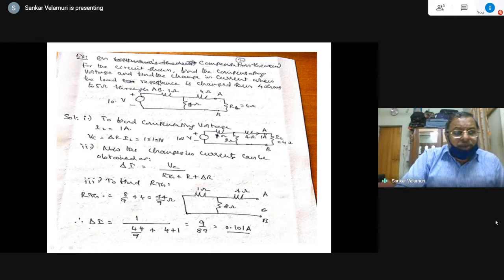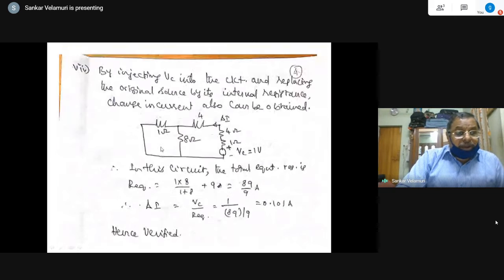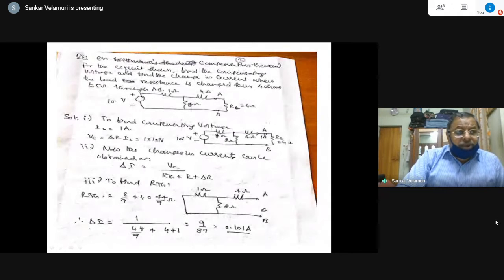So now I would like to give an example on the compensation theorem. It is a simple problem, the same problem which I have taken always for ease of illustration. And you can see I have tried to solve this same problem in a different direction and verified this particular one also. Okay, so verification. Before doing verification, for the circuit shown, find... that is why I take some typical cases here. This is not a GATE question paper. This is my own explanation I am giving you.